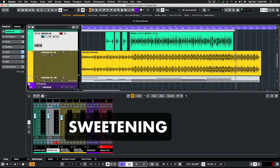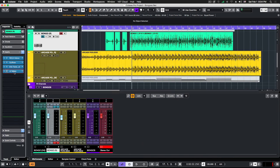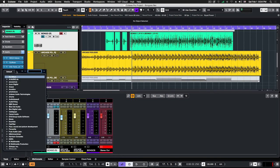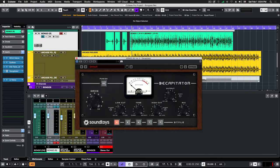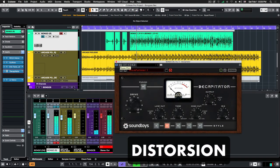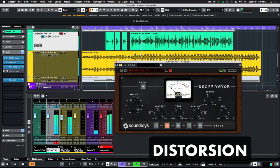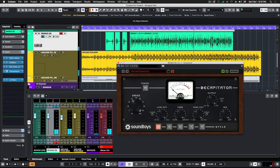The only other thing that I will probably add to that, just to give it a little more grip, is maybe some distortion, something with the Decapitator. And I'm gonna try that. Let me see what it has for drums here. Let's give it another flavor that I really like, and I'm not gonna cut the highs that much.